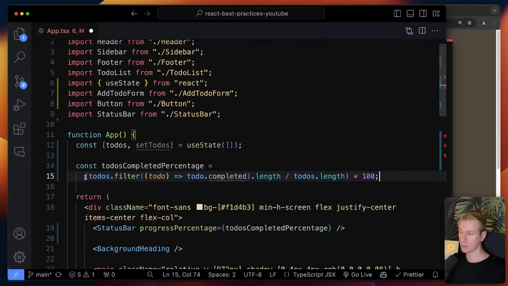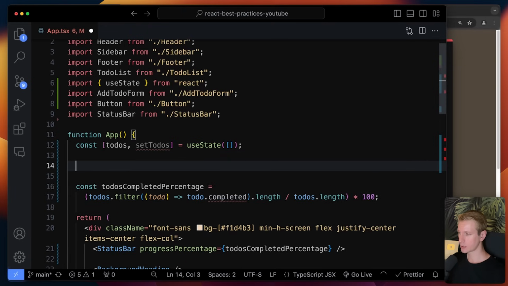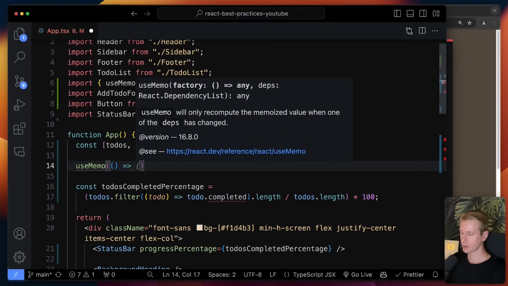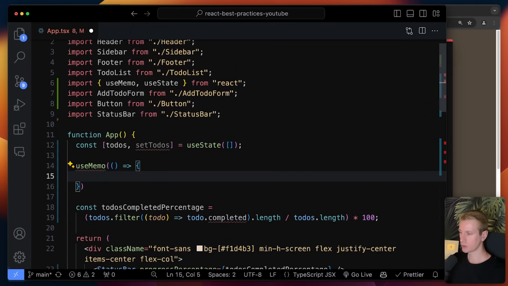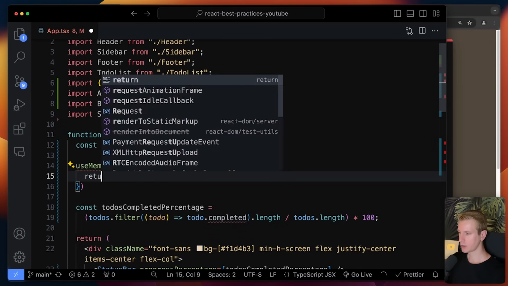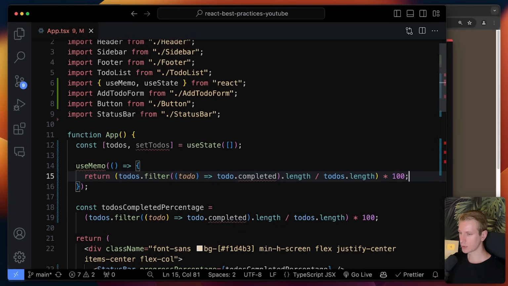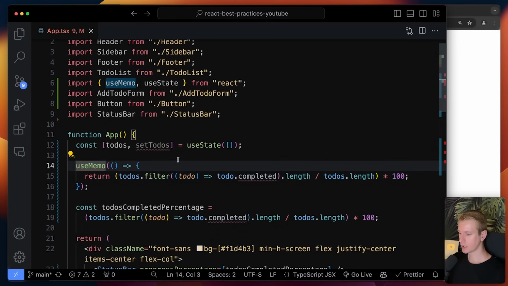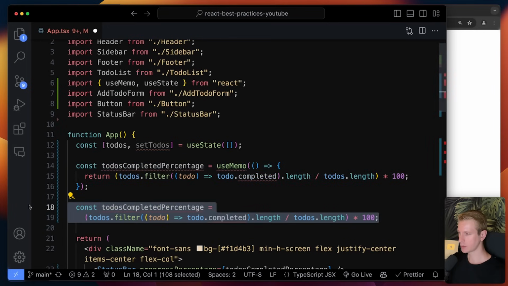So here would be a use case for the useMemo hook. If you don't want to run this every time the component re-renders, you want to be a little bit more careful with that: useMemo. So with useMemo, we just have a function in there and it should just return the result of the calculation. So here I will just return the result, and then what you get is the result in there, which we can call the same way. So let me remove this.